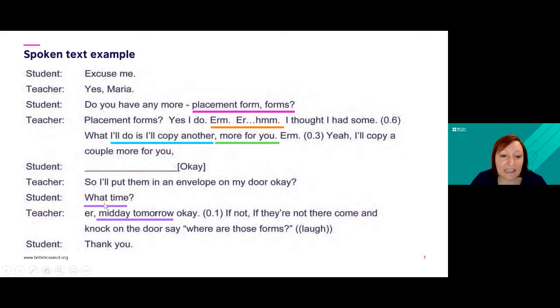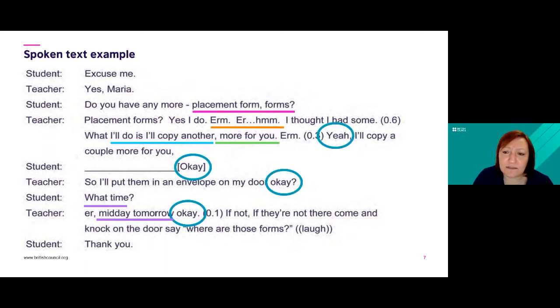I don't have to say, what time will you put them in the envelope, or what time should I come and get the envelope? We are in a shared context, shared time, shared space. Unlike written language, where my reader is not with me in my space or time, and I can't see his or her face to see if they've understood, and we can't have that clarification about what I'm trying to say, then I would need to be far more specific. But if we're sharing the space and time, and given the real life processing constraints, I don't need to talk in full sentences. And finally, these little words have, again, massive functions as well.